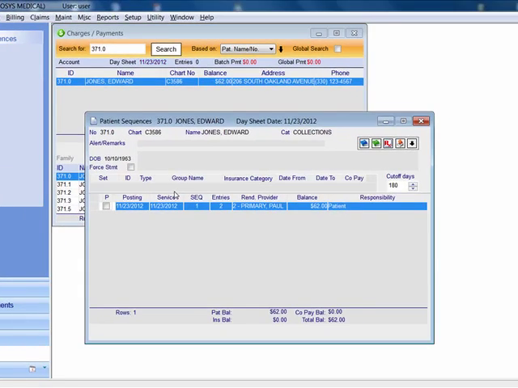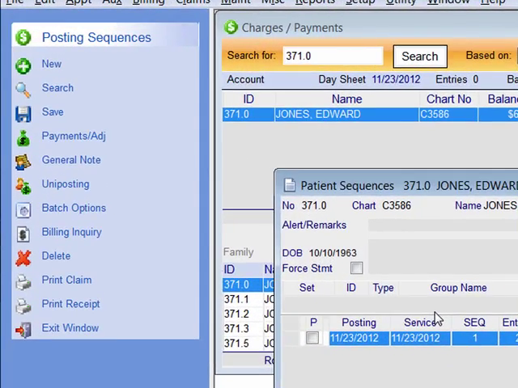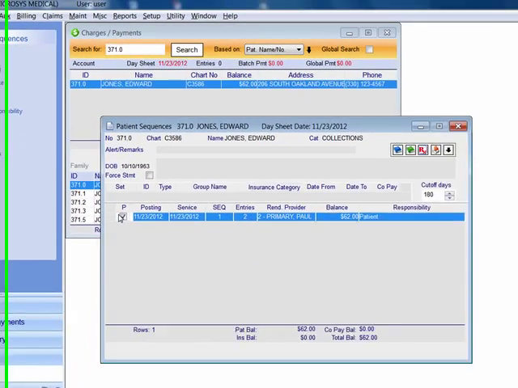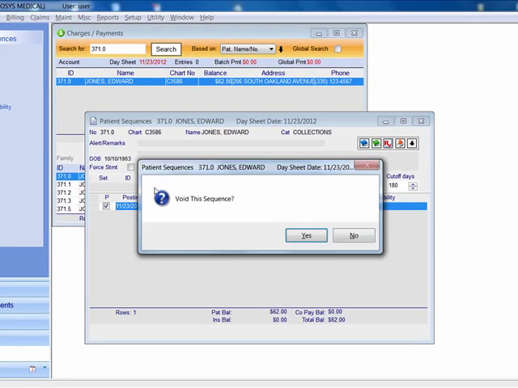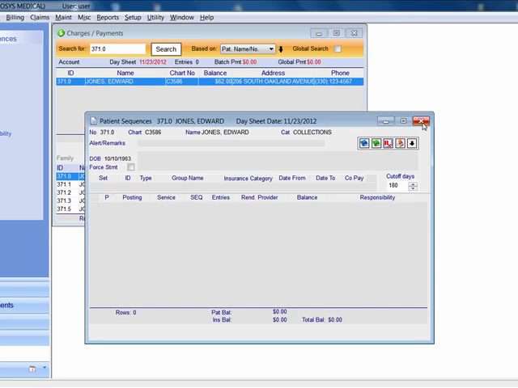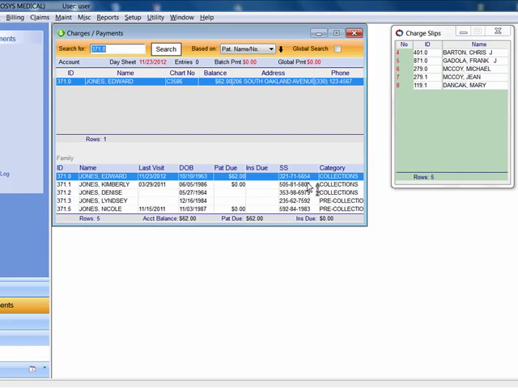And that saves, oh, he didn't have insurance, really? Wow. Let's delete that. I'm going to void that because I want to make sure he has insurance. Void. And that's something to watch for, so that's a good lesson. Yes, I want to save my changes.